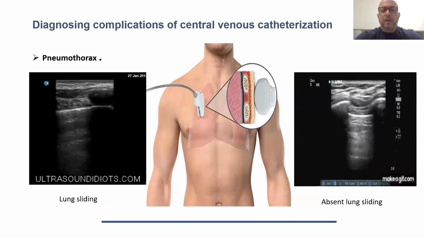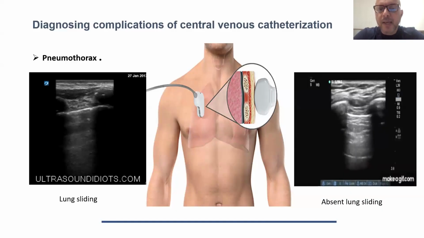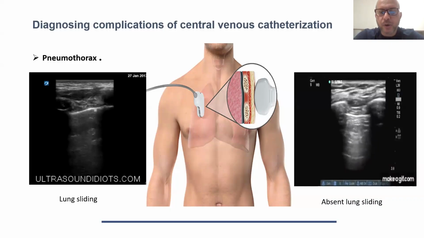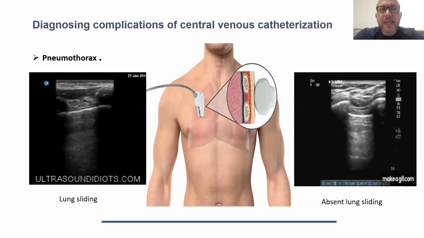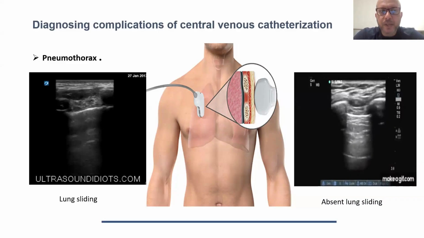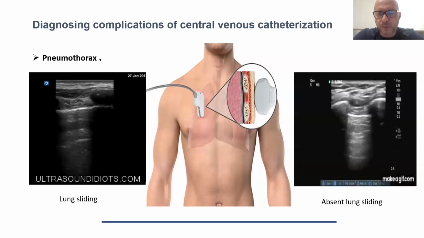Why are you using ultrasound? Of course, it makes insertion in difficult people easy, and it can overcome contraindications, as we mentioned before, like coagulopathy, anatomical distortion, and morbid obesity. And of course, in the case of a central line, ultrasound can be safer, avoid mechanical complications, and can be diagnostic of complications also.